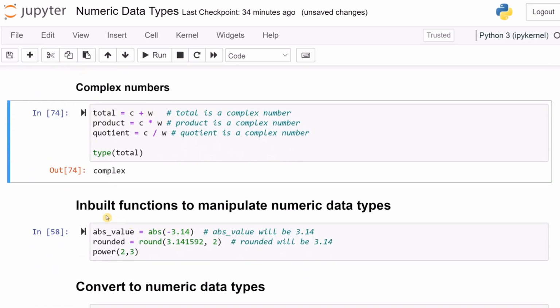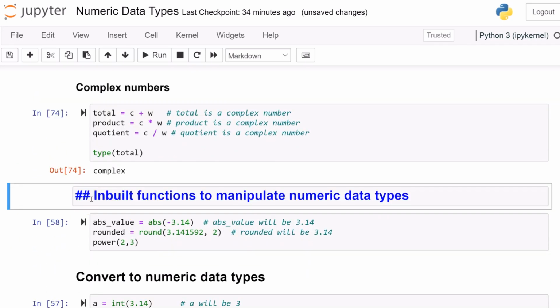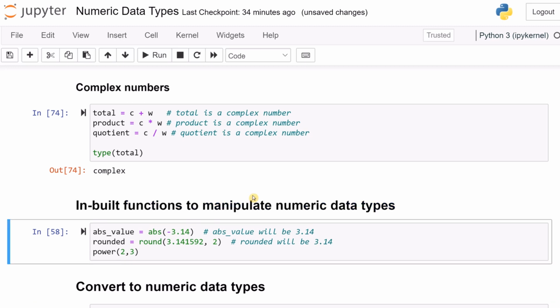But in some cases, there are some inbuilt functions that you can use to manipulate numeric data types. For example, you can get the absolute value, which is basically removing the negative part.